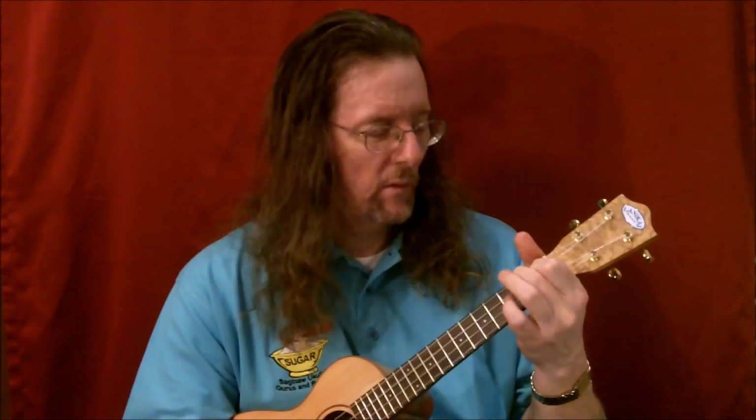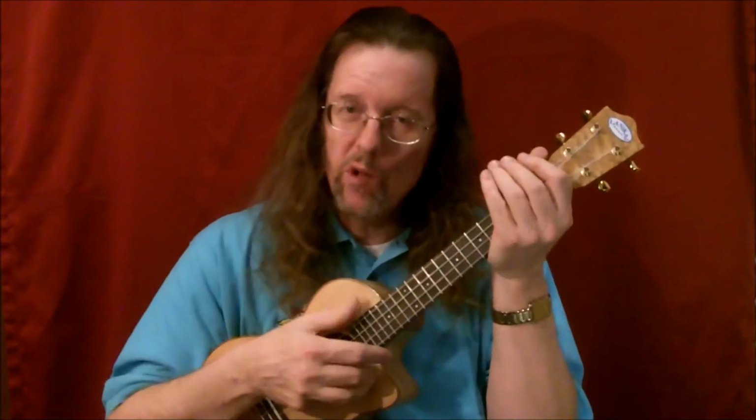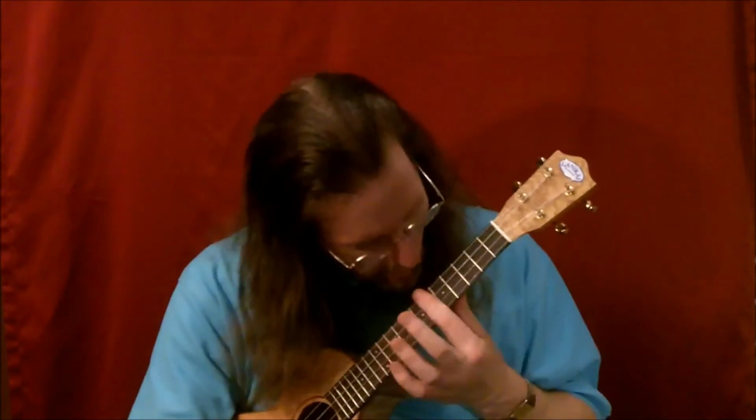2, 1, 0, 0. Here's the shuffle. 2, 1, 2, 0. Seventh. Second fret, third fret with the pinky. Anytime, as a general rule, you can move your fingers without having to move your hand, it's going to be easier to do. Same thing as the anchor technique or the anchor theory I was talking about earlier. If you leave your hand in the same spot, you don't have to think about how far down do I have to go, and I have to look, and that's where my focus is, where's my left hand on the fingerboard? And then the strum is autopilot, and the words, unless you know the song, get garbled up at times, possibly.